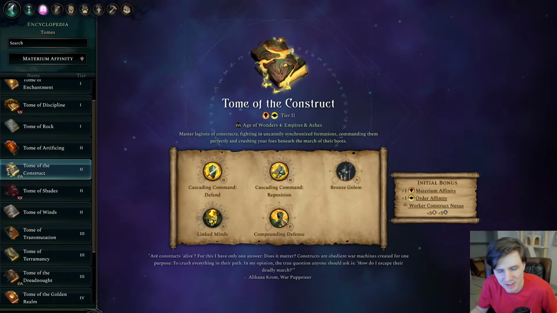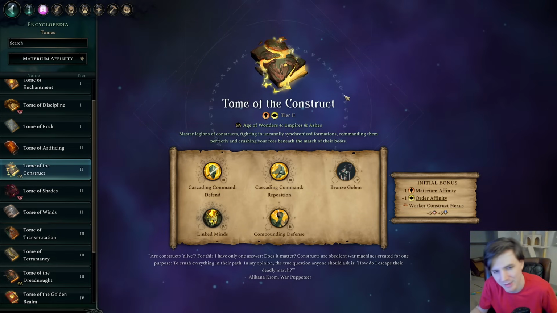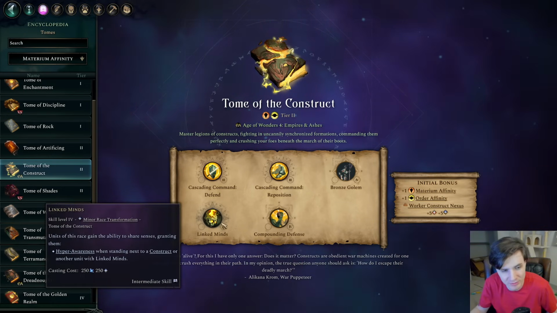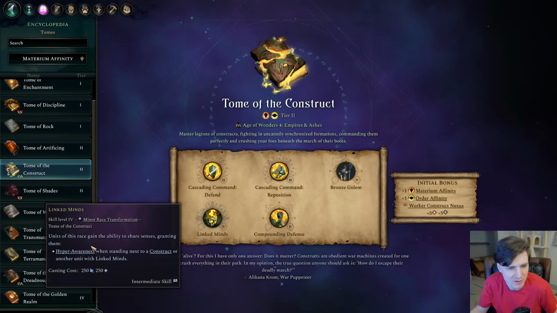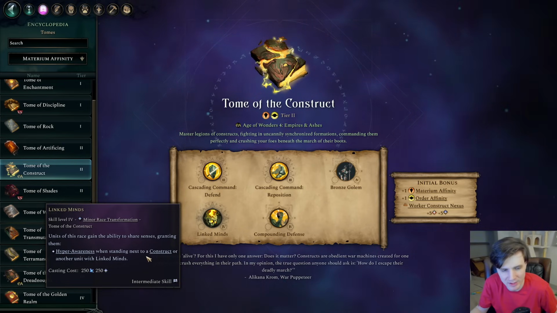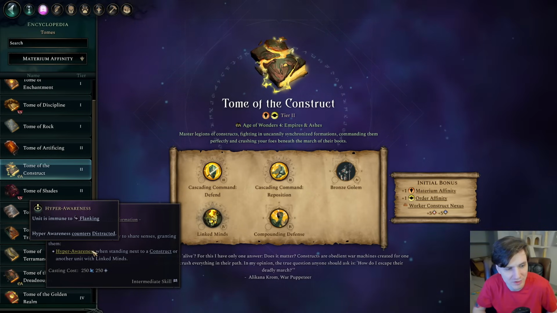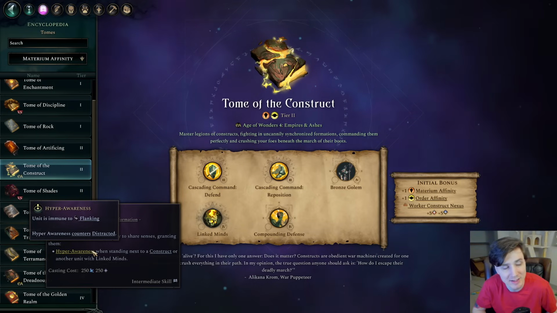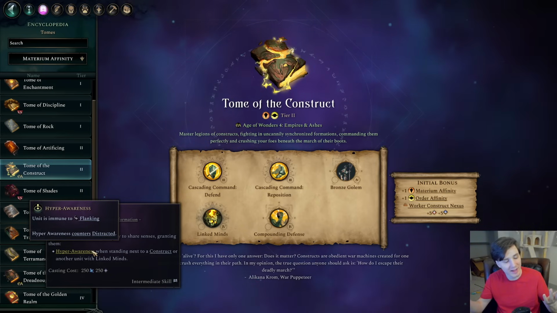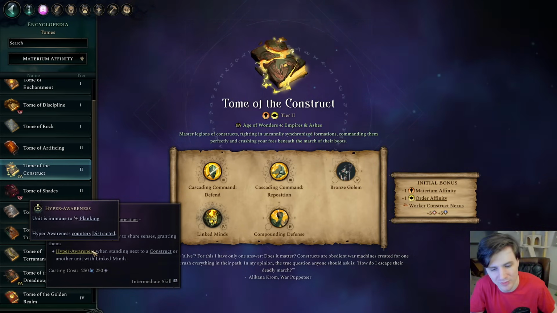Okay. Now let's talk about what the synergy with this tome is. This tome has a bizarrely high amount of synergy. First off, we have Linked Minds. It is a minor race transformation that, whenever it's standing next to a construct or another unit with Linked Minds, gets hyper awareness. This means it is now immune to flanking entirely, making these units pretty hard to do damage to. And again, if you're running a lot of melee, all your melee is now immune to flanking.